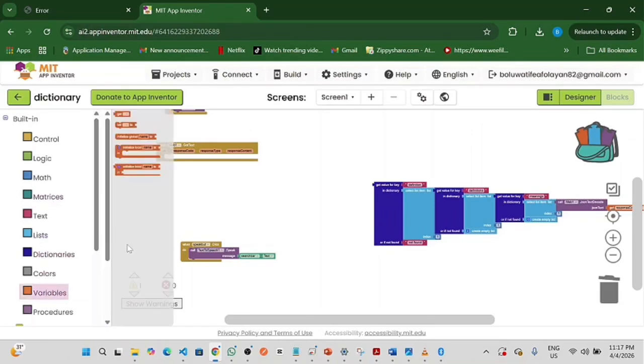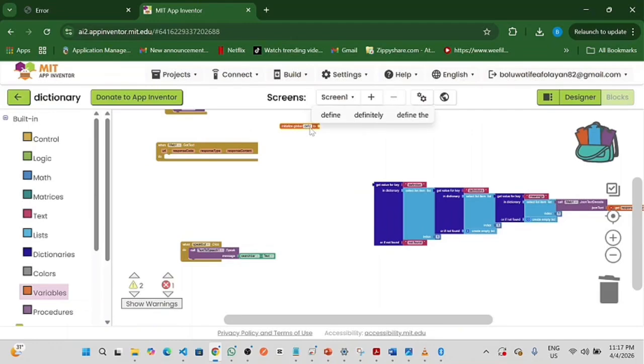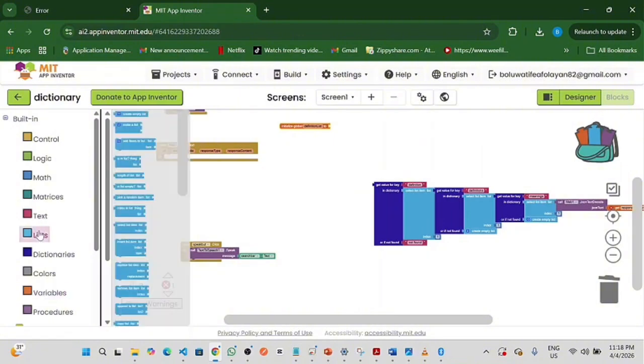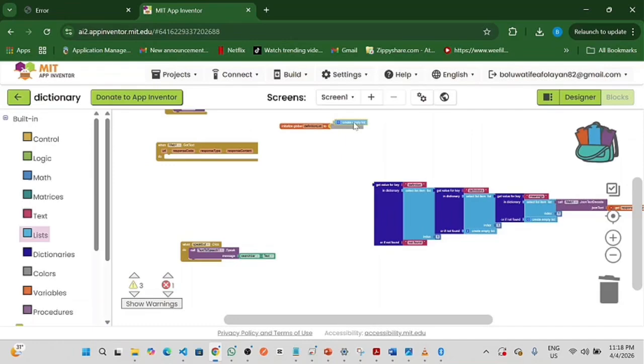So we come to variable, then we initialize global variable. Now we name this variable definition list. Now we set the list to empty list. So we come here to list, then we pick create empty list.